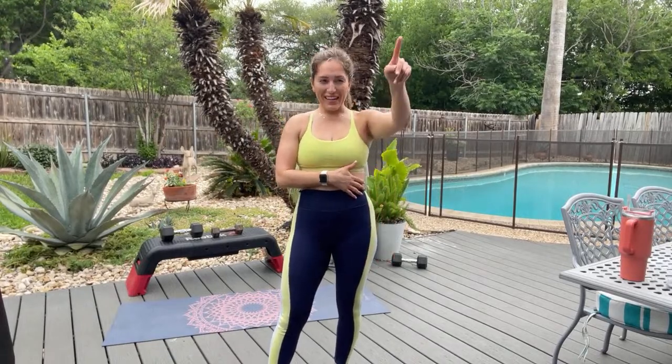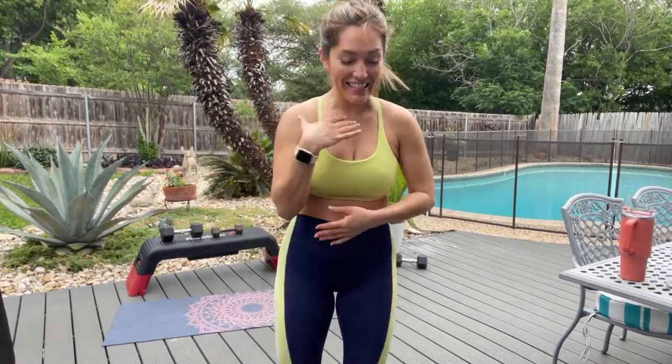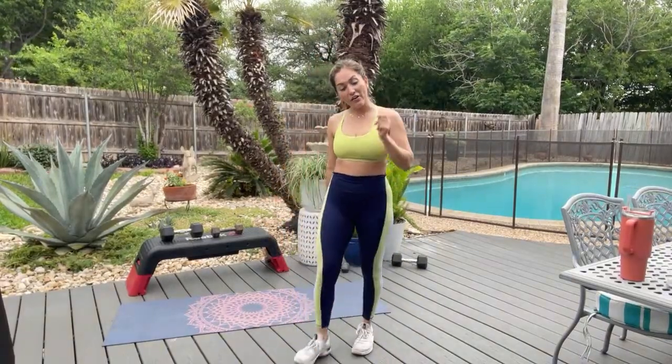This is a fantastic exercise to raise your heart rate. I love doing this when we do HIIT workouts, which we will be getting back to shortly, very soon. So if you've never done a HIIT workout with me, they're not easy, okay? But they're so much fun, and it's just a great way to get some cardio in. And also, if you only have time for a 20-minute workout, I say 20 minutes, because it's always like 30, but you can stop whenever you want. It's just a great way to get a quick workout in a short amount of time and burn a lot of calories. So I love HIIT. So anyways, I digress.